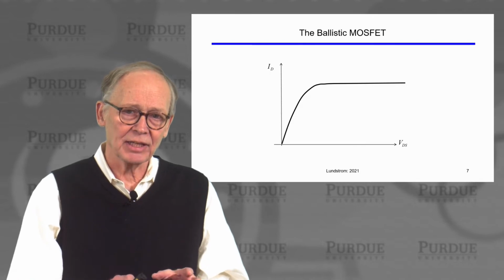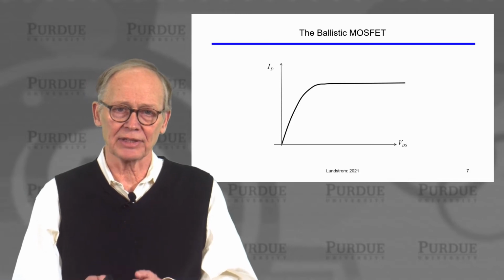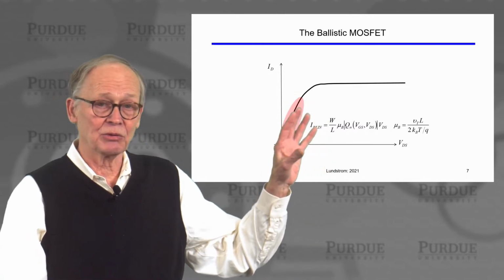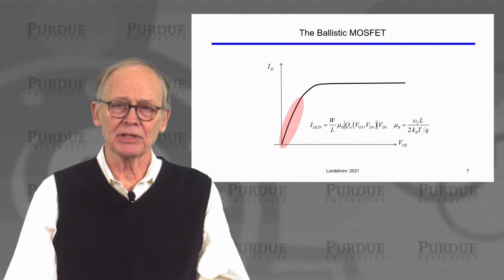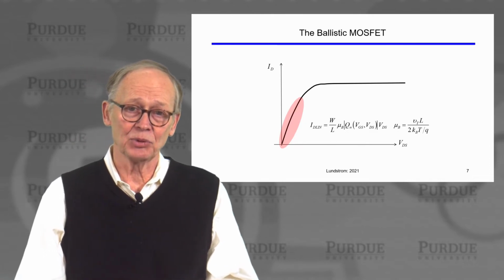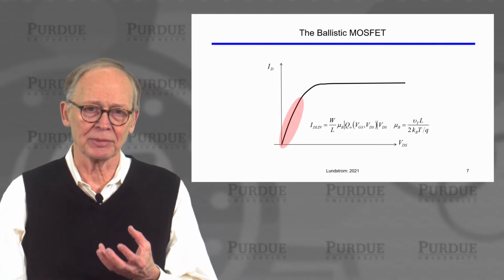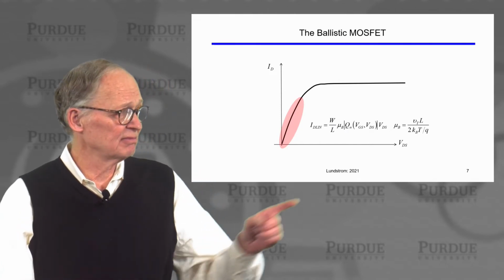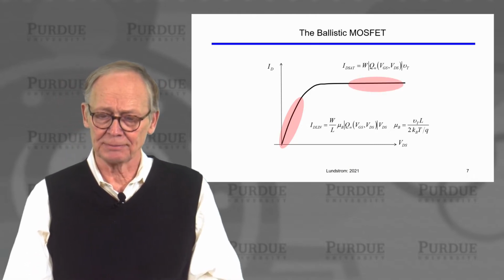Well, the next thing we did was to move on to the ballistic MOSFET and apply that current equation to the linear and to the saturated regions of a ballistic MOSFET. We saw that we could write the linear region current in this way. We could manipulate it so it looked very much like the traditional model with only one change. The one change was that instead of putting the mobility itself in there, the mobility that's determined by scattering in a bulk semiconductor, we introduced a quantity called the ballistic mobility. And it had a well-defined value in a ballistic MOSFET.